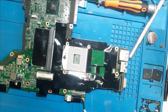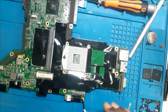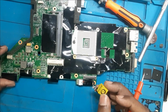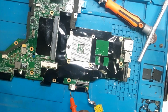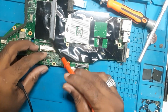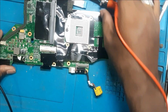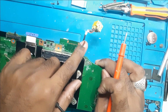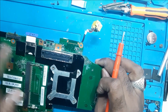Now before injecting voltage, we must know where we have to inject the voltage. Okay, so to do that, first we need to find out the 19 volt main line, which starts from the DC jack and then goes this way inside the board. So let's find out which lane this 19 volt goes to. Okay, so we'll check it out here. There doesn't seem to be any line going here, so maybe the backside. Okay, so here this is the line. First the 19 volts comes to this part, and from this resistor it is distributed to the entire board.